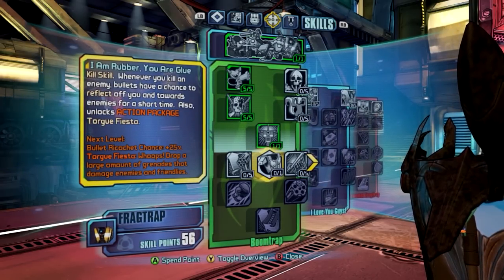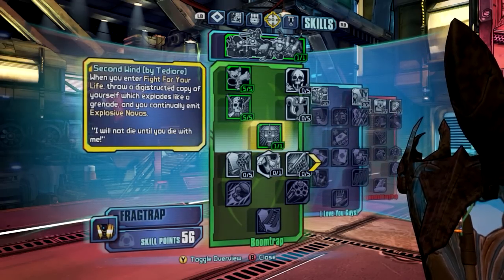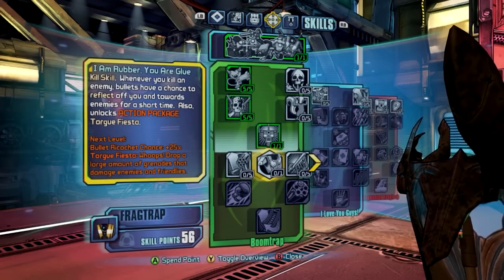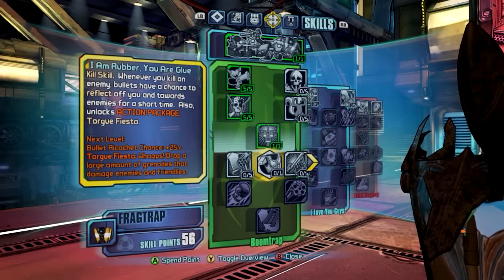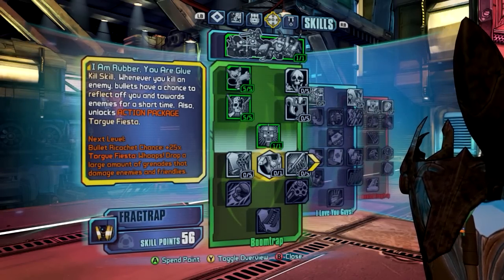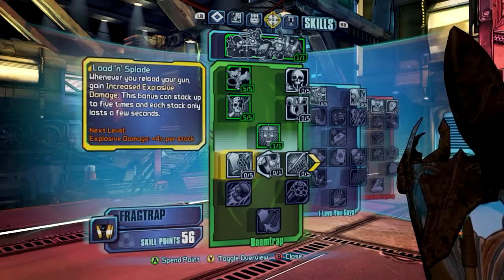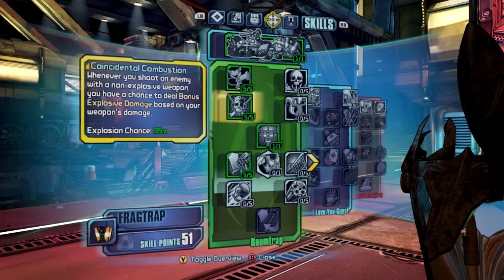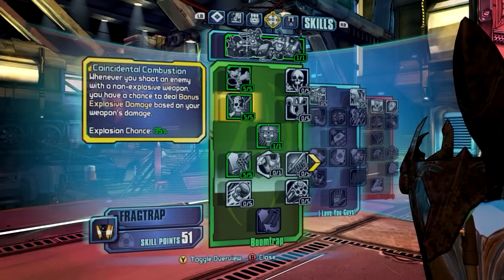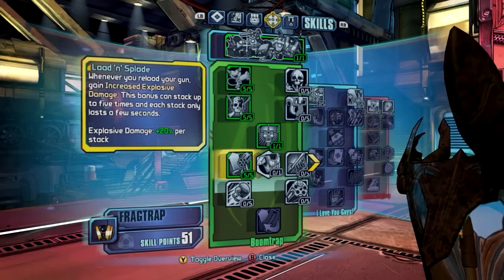And don't spec into Iron Rubber You're Glue. Torgue Fiesta is not one of the best skills out there. It's kind of random and spontaneous, and I don't really like it because it can also injure you and your friends. So don't spec into it. Definitely spec into, however, Load and Explode, because it increases your explosive damage even with guns that aren't explosive. So Coincidental Combustion stacks on top of this, and I just find it to be really helpful.